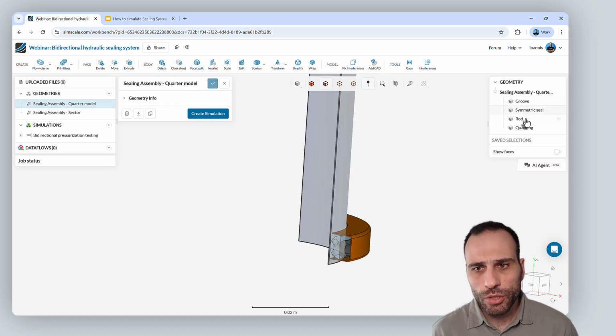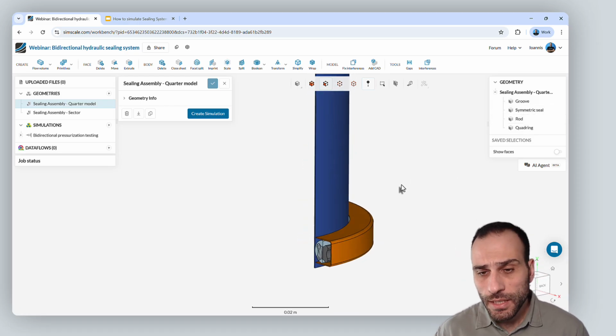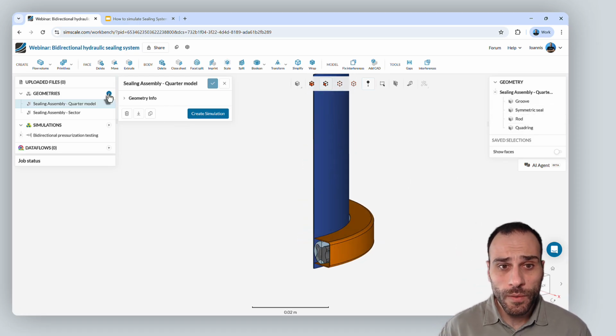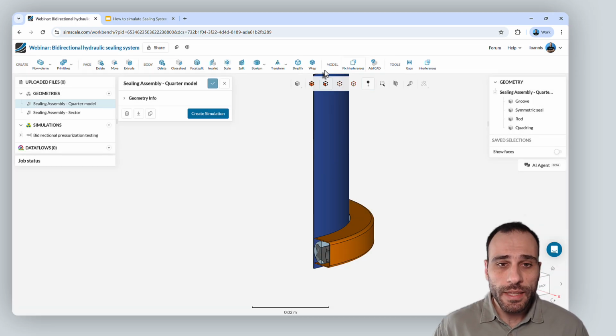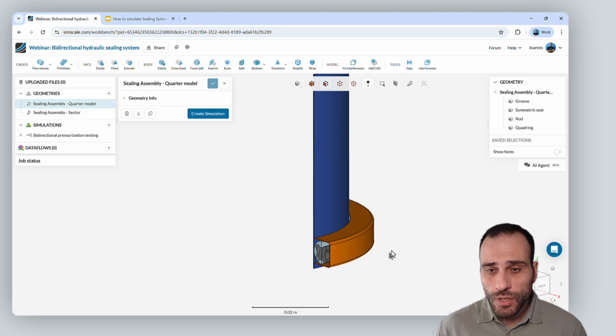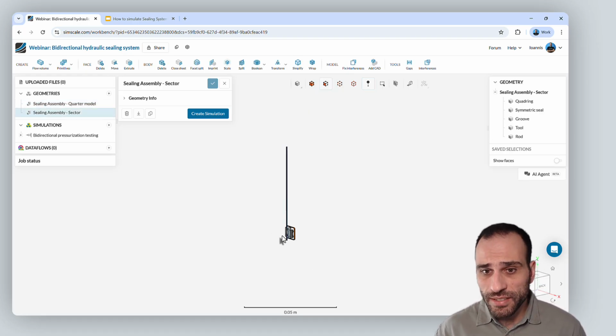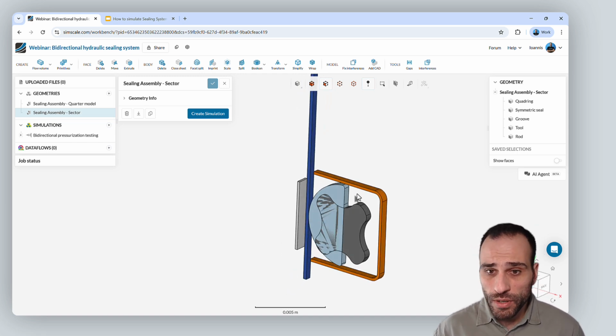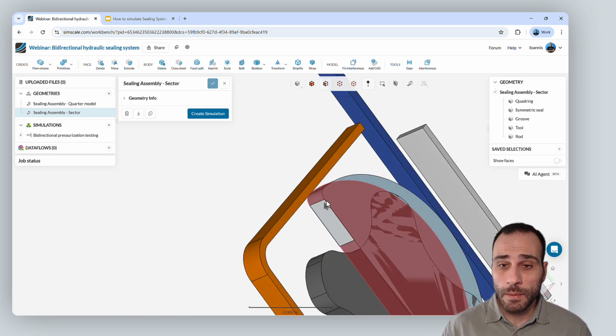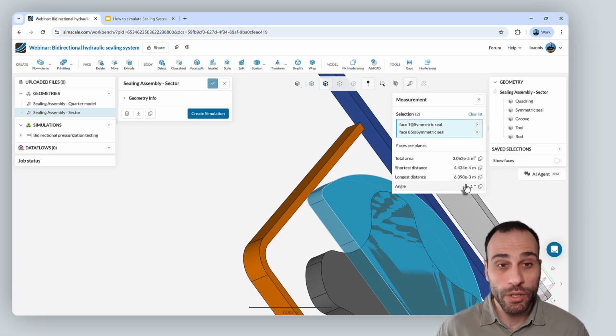So we start with our geometry by uploading the quarter symmetry model. You can drag and drop any geometry file in SimScale and it should be uploaded in the platform, and you are ready to simulate with that. In this case, we are going to use a smaller model, a 1 degree sector, to help us by making the simulation domain a bit smaller, and thus allowing us to be a bit more accurate.